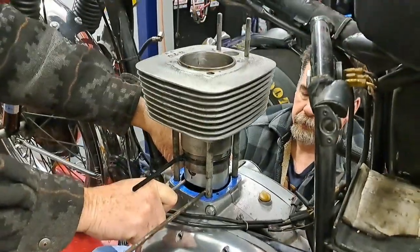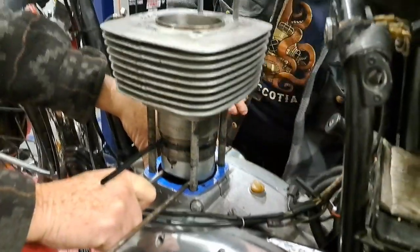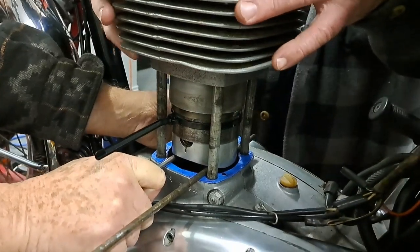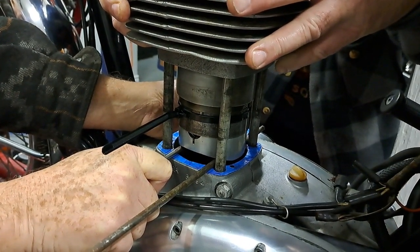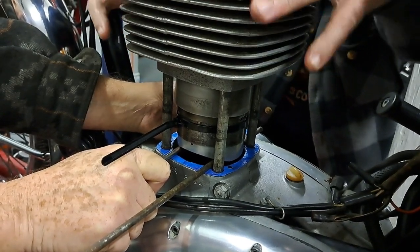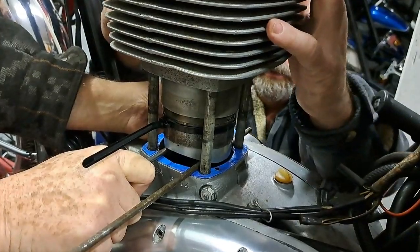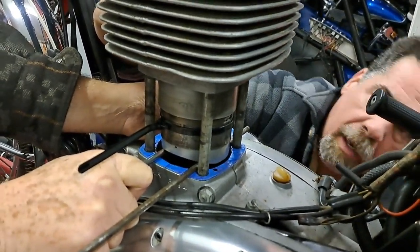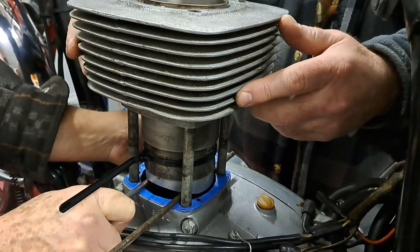Okie dokie, we're going to get Adam to push on that cylinder and see if he can get the cylinder to go down over the rings. Mike, you hold the rods there and hold it steady. Push it right down, Adam. It should just go right down. Alright, if it doesn't go, stop. It went about a quarter of an inch. It's not right. Oh yeah, I can see the oil ring there. Pull it out, take it off, we'll start all over again.